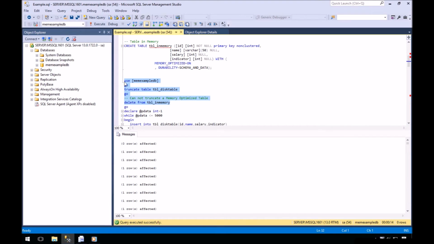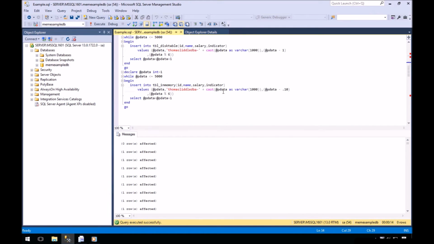And that's one thing that, if Microsoft's listening, I'm hoping they can do in the future. Maybe it would be next, not sure. But for demonstration purposes and just for information for my viewers, truncating an in-memory table is not allowed. And so you have to delete from it. Okay, so our data has been loaded.